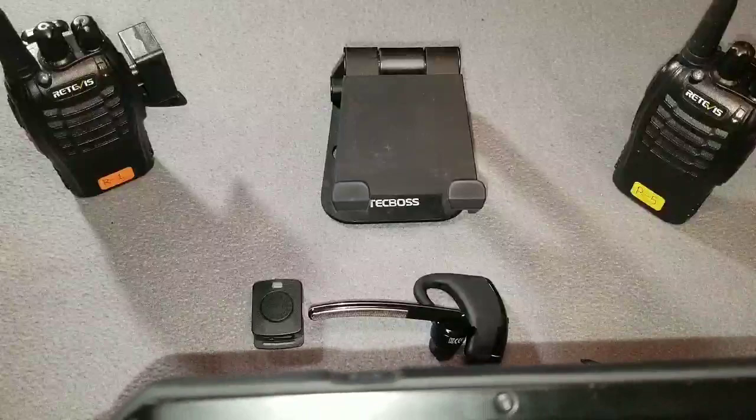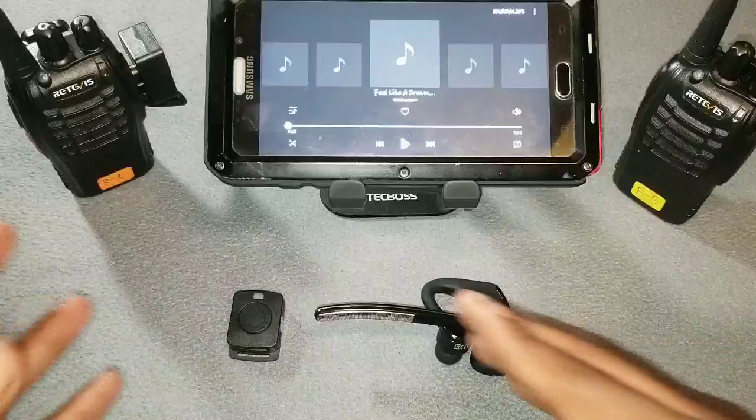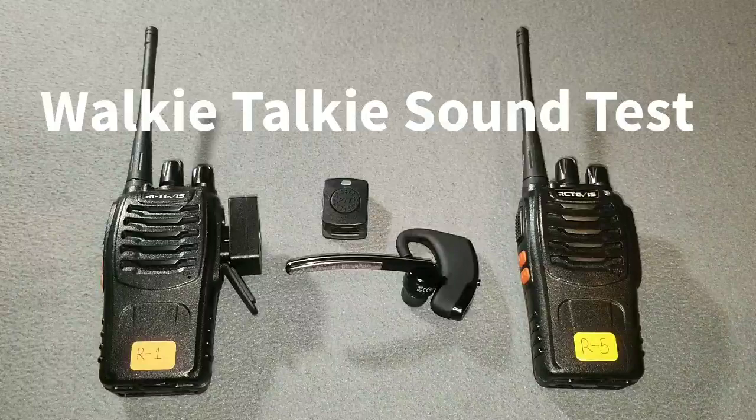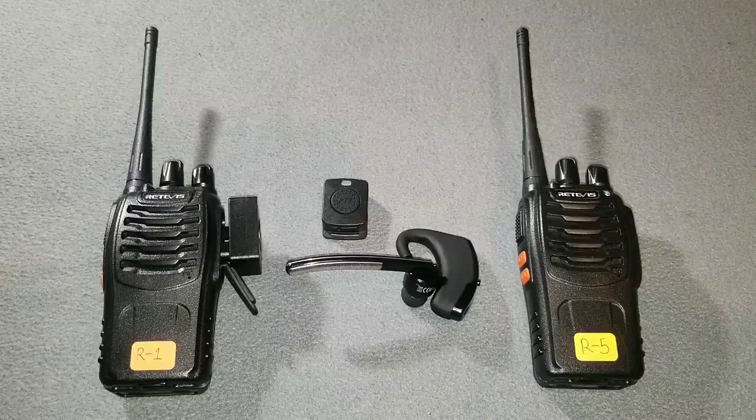All right, let me get back to the music. So let's test out the radio first, and then we get to the music. Hang tight. All right, y'all, got my walkie-talkies out, paired up, connected, and ready to go. Before we get to the sound test, real quick, let me show y'all some of the functionality on this, how it pairs up, and what the transmitter does.